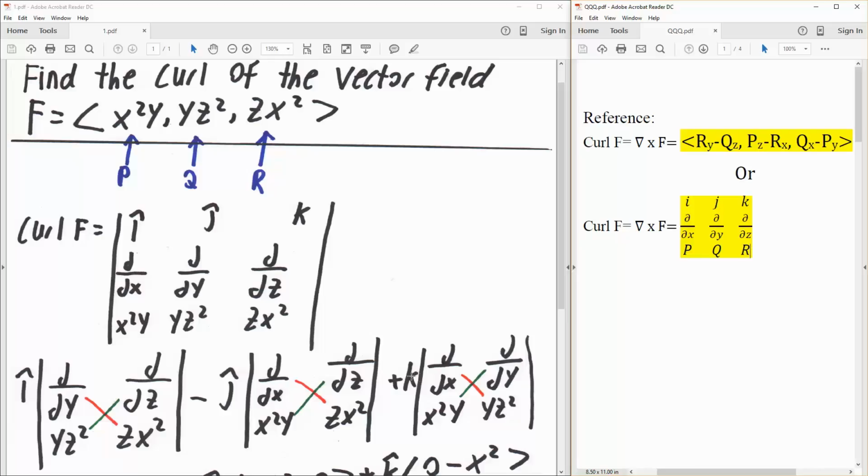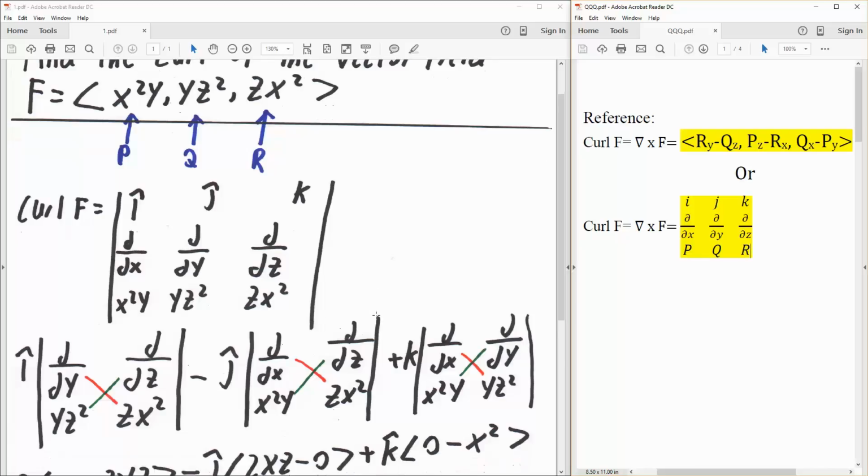And then we go plus k. If you go to the right, you have no terms, so we go diagonally to the left and we draw a box. And this is our box. So we have partial derivative in terms of x, and then we have x squared times y, then partial derivative in terms of y, then we have y times z squared. And so now we're treating this as a 2x2 determinant, which is kind of simple to do.